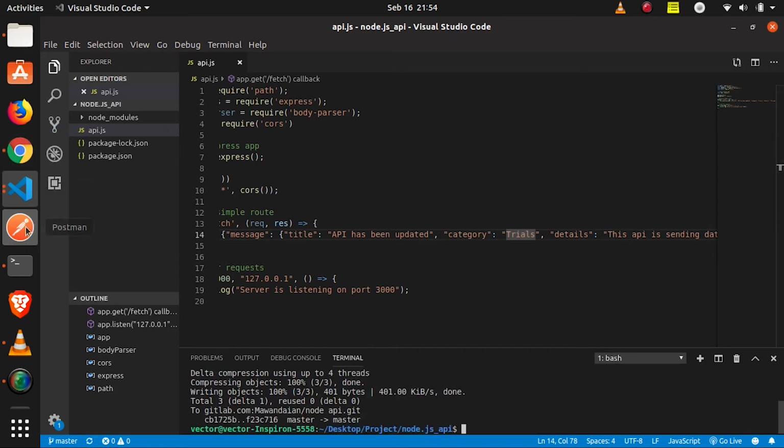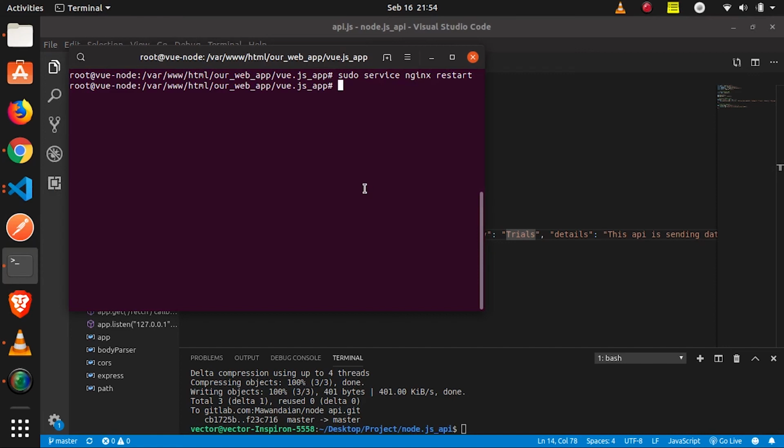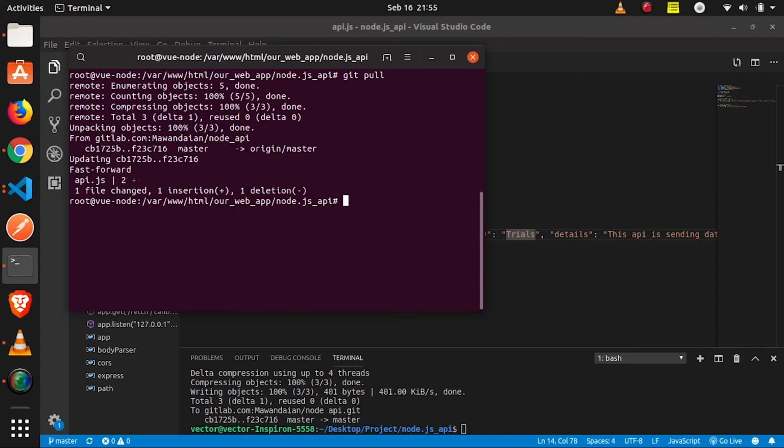Right, after pushing, you come back to our droplet, then maneuver back to the API folder, cd node.js API. So in the API folder, git pull it. Alright, it's now updated automatically.